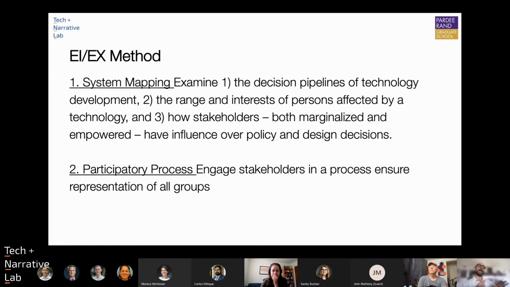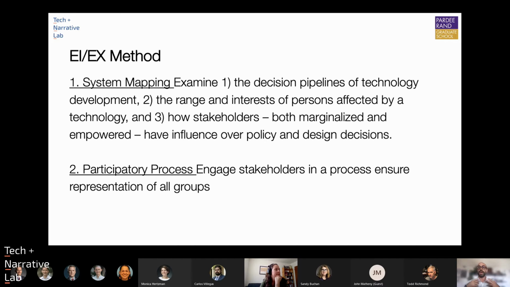There's a series of system mapping methods that involve really trying to understand how a technology is deployed in a specific context, and the various decision points where people defer to a technology, say like a machine learning AI system, to improve decision making. But one method we're using is mapping the ways in which the technology is used in a specific social institution to really understand where those key decision points are, and thus where stakeholder input might be particularly important.